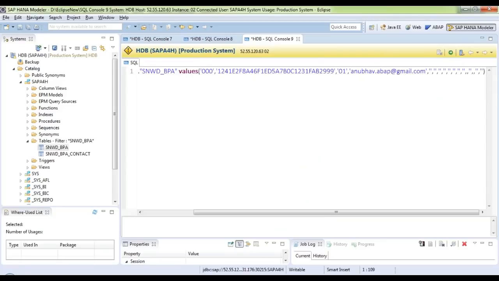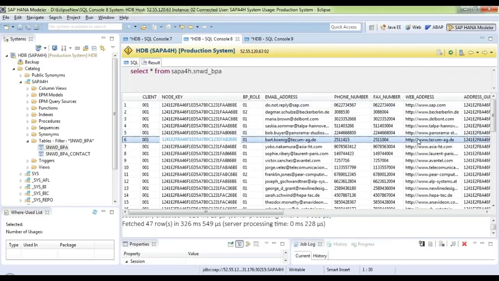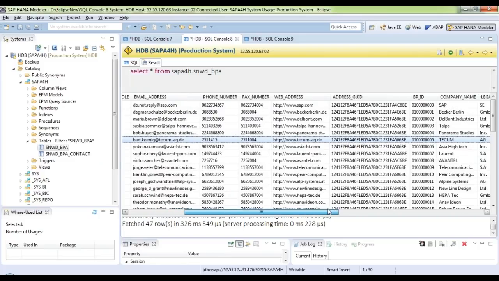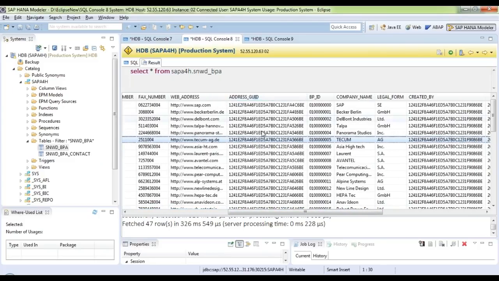anubhav.abap@gmail.com, some phone number, fax number, and then next after that we have address, website address, then address GUID.